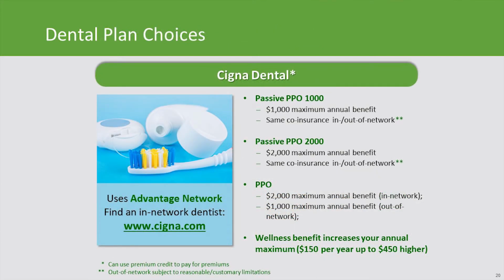Cigna Dental is the carrier for the dental insurance. You will not receive a card in the mail should you choose dental. You can go to your HealthFlex WebMD account and print a card off at your leisure, or if you don't know where to go or you can't find the way to do that, you can call our health team at WestPath and they can assist you in getting that information. If you want to find an in-network dentist, you would go to Cigna.com, put in your zip code, and you should be able to find an in-network dentist in your area.